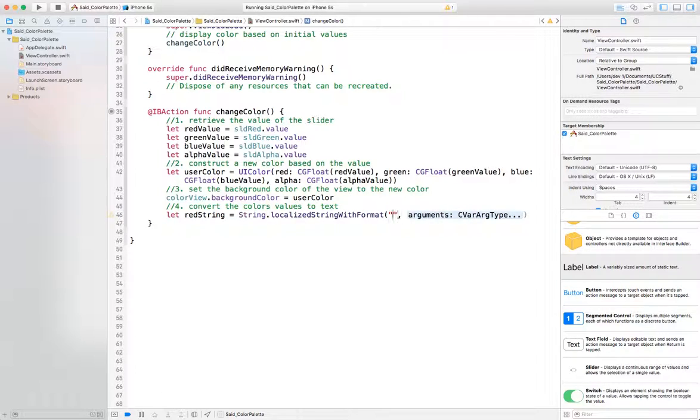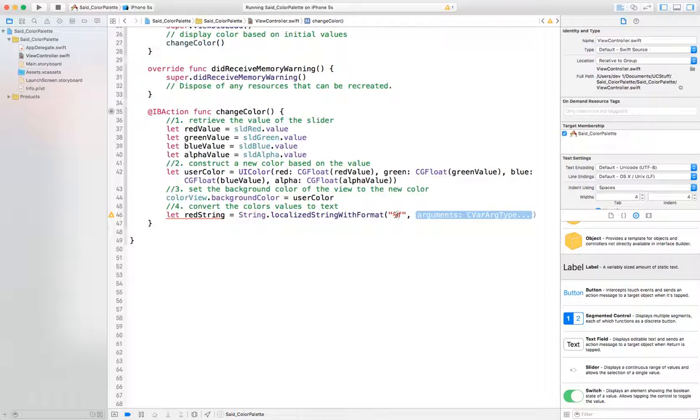So I'll add a string here by using double quotation, and I'm going to use a format specifier, and I will say this is %f for a floating point number. So this is saying I want to create a string made out of a floating point number that you retrieve from this argument.